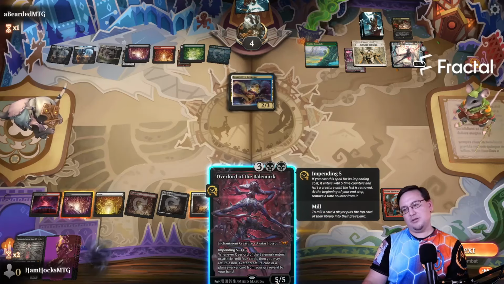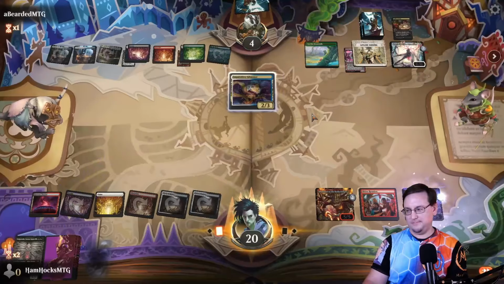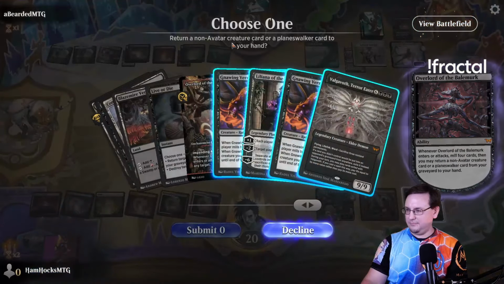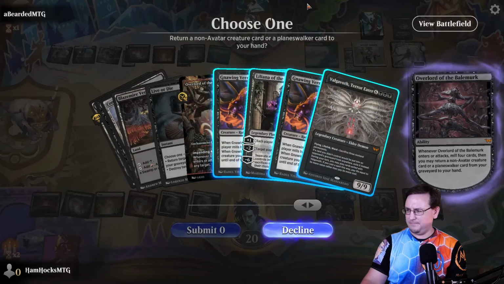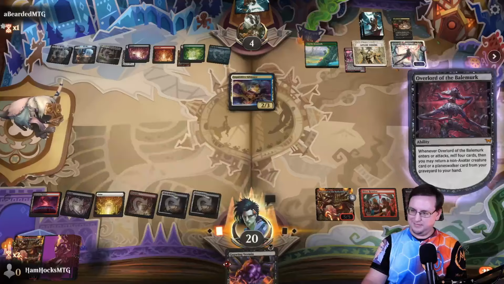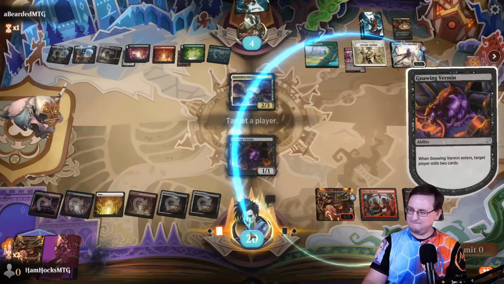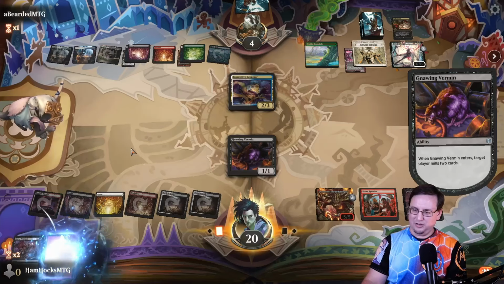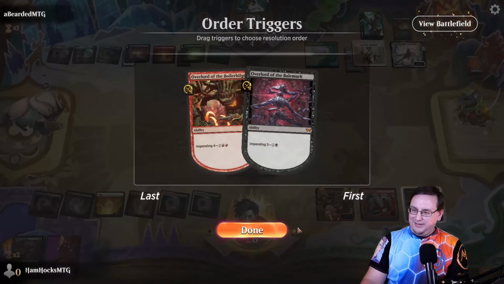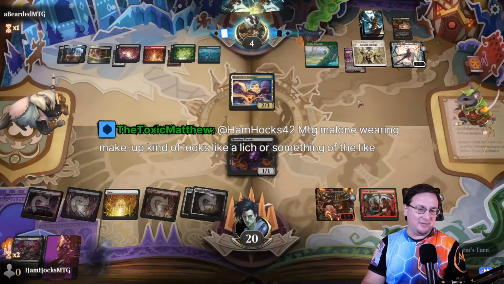Do we impend this, do you think? Yes. Gonna impend this because we get to mill a little bit. I can craft that. We're gonna drop it. We're gonna mill a little bit more, hoping to mill a Rite of the Moth. It's kind of my thought. And we do not. Unfortunate. And we're in a Maker God, looks like a lich or something.